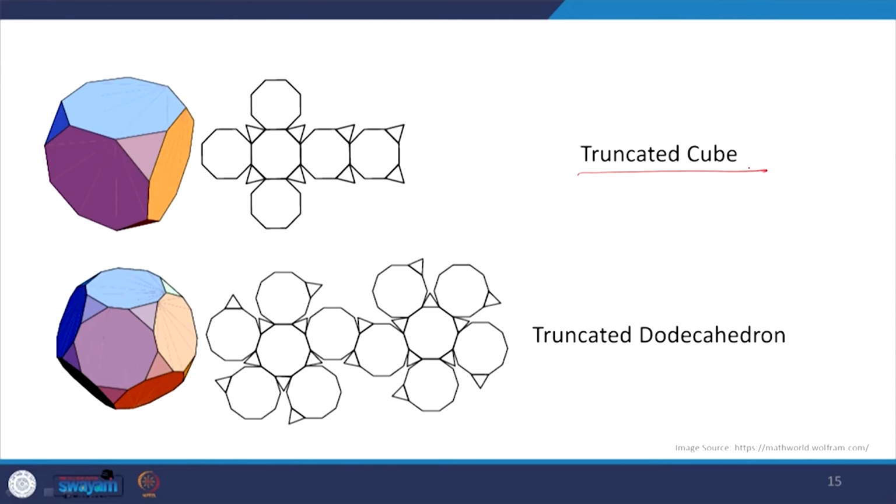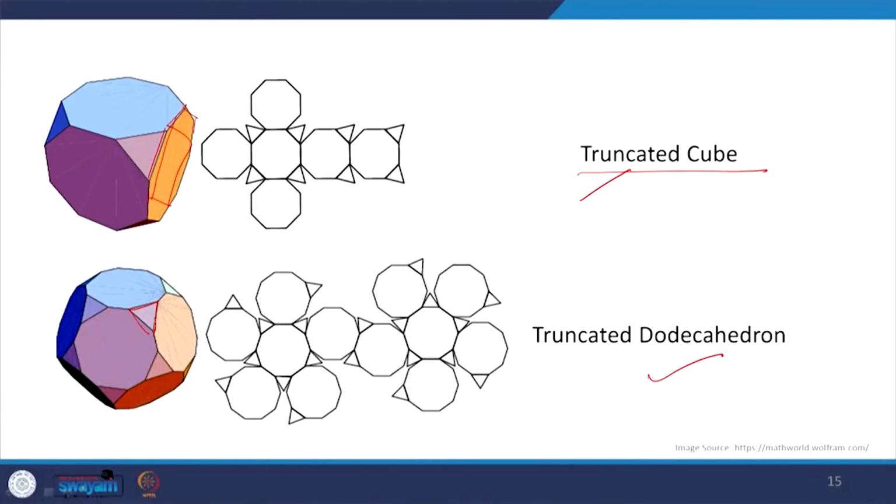Truncated cube is simple. So we are just truncating the cube in such a manner that, in the cuboctahedron, we were truncating the cube such that it was giving us a square. Here it is giving us an octagon. So this is actually a truncated cube. In this, we are truncating the cube with these 8 planes in such a manner that at each surface we are now getting an octagon. So we will actually have 6 octagons and 8 triangular faces. So that is what a truncated cube is.